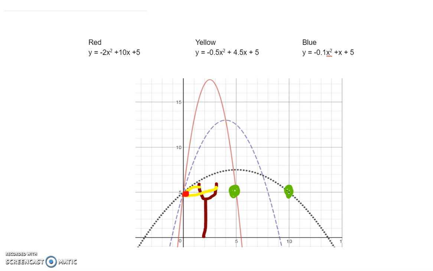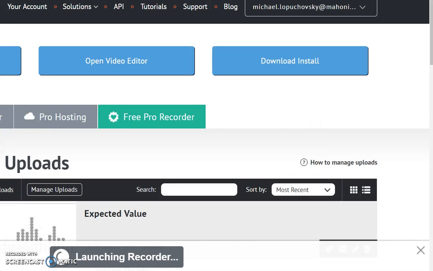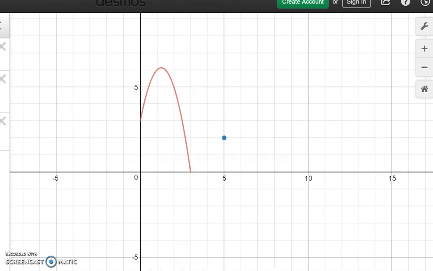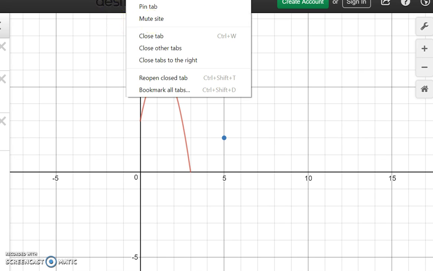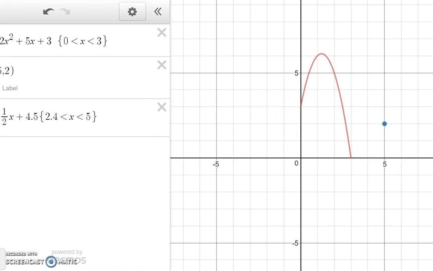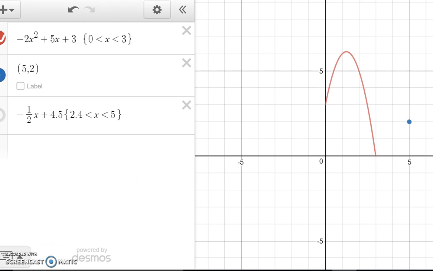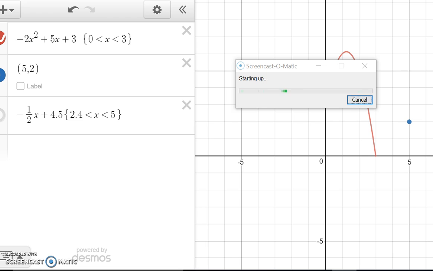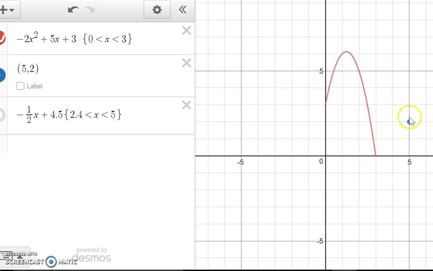If you want to, you can use Desmos. That's what I used, and it makes life a lot easier. If we go in here, this is how I would set up my level. First, I would say that this (5, 2) here would be the pig that I'm trying to hit. And then I would say this is going to be the path of the bird I'm launching. The bird I'm launching is this red line.